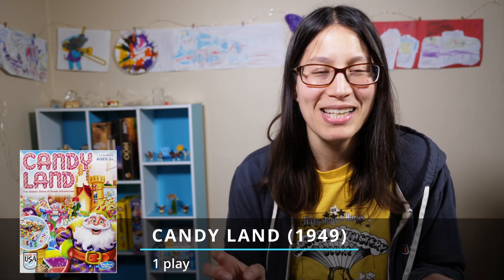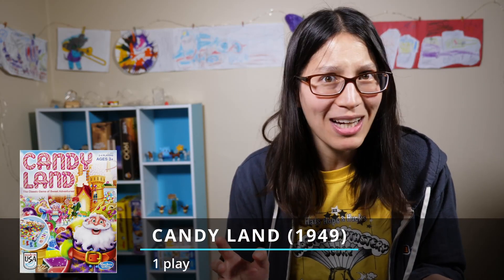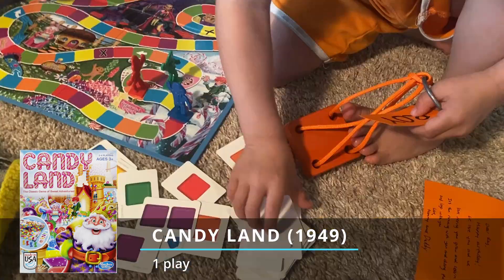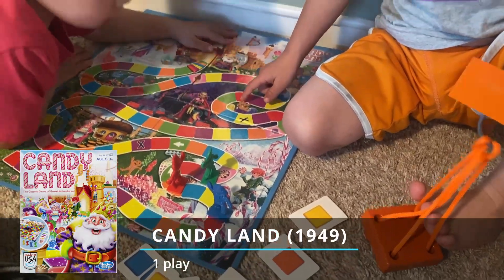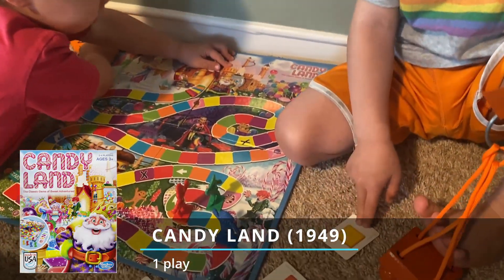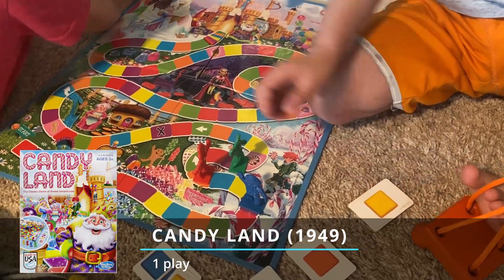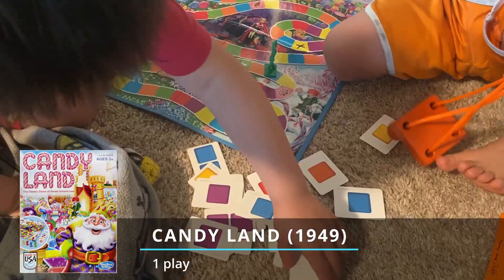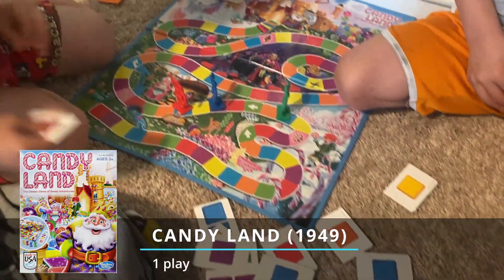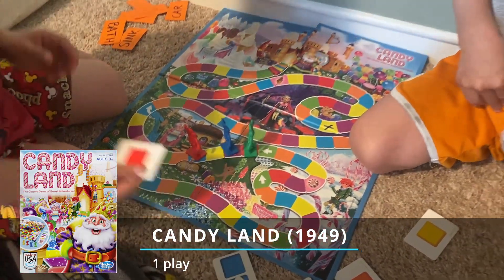I played a lot of children's games. One new to me children's game was Candy Land — I gave it to my kids for their birthday. I don't think I played Candy Land when I was a kid. It's a children's game where you're going across a board and drawing cards that have a color on them, and that's how much you move. There's an advanced version where you draw two cards on your turn and get to pick one, which I think we're going to play because my kids did really well with the rules and liked the theme.